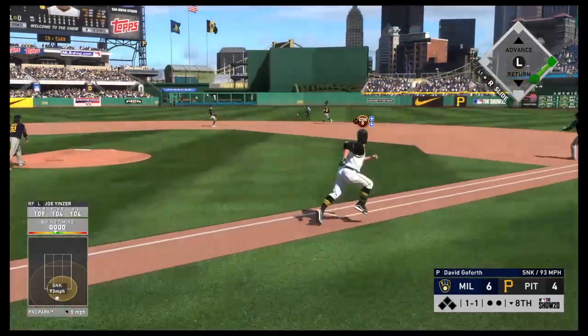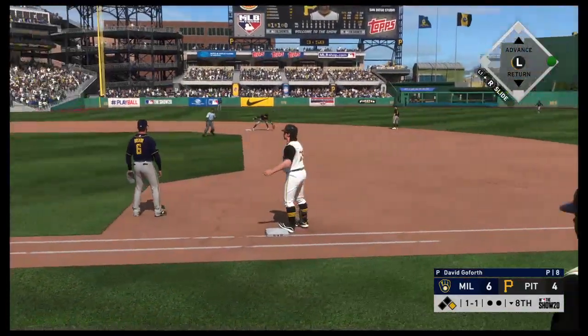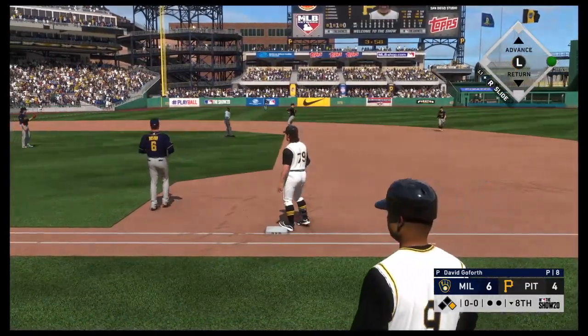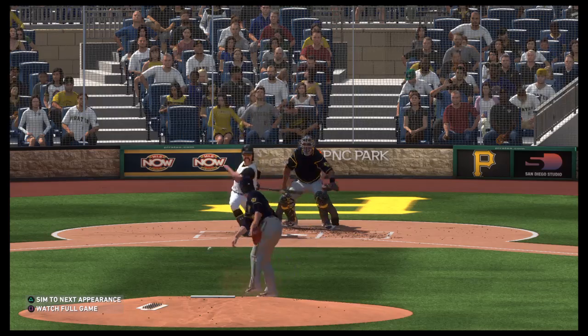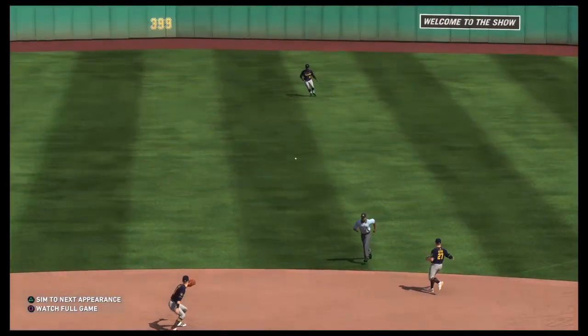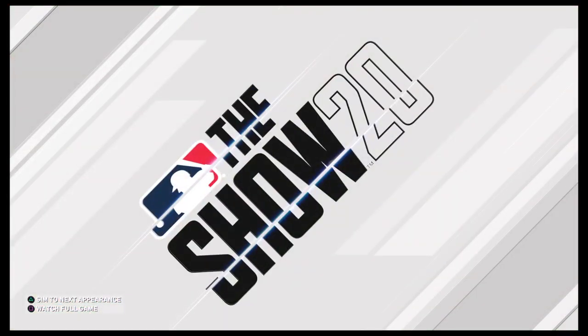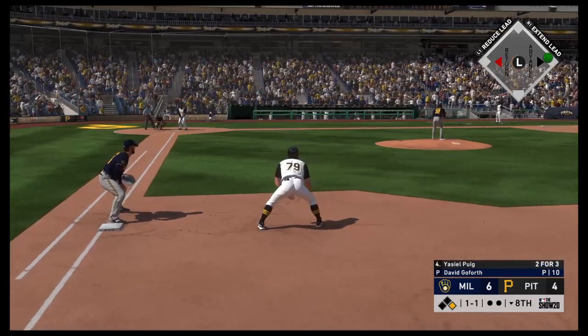Innings back up the middle and that finds its way through for a base hit. Nice execution right there — Dan kept his front shoulder in, kept his hands inside the baseball, and ripped the base hit up the middle. And if you're a pitcher right there, you can't get discouraged. Sometimes even when you make a good pitch, the ball is gonna find a hole somewhere — that one right up the middle.